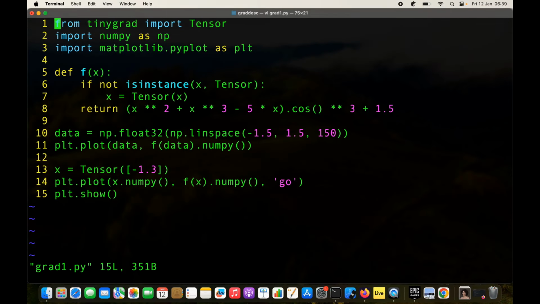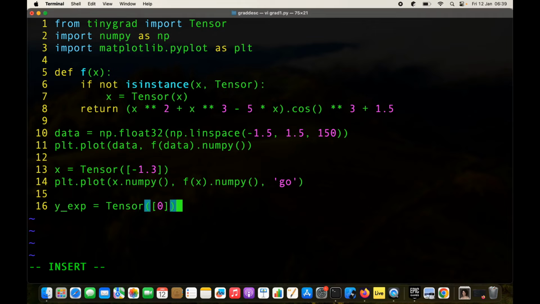Back to the code. To be able to use a loss function, we need to know what the expected value is. Right now, let's just go with 0. If we approach 0, we are probably close to the global minimum of our function, right? And now we can create a for loop to start the gradient descent.